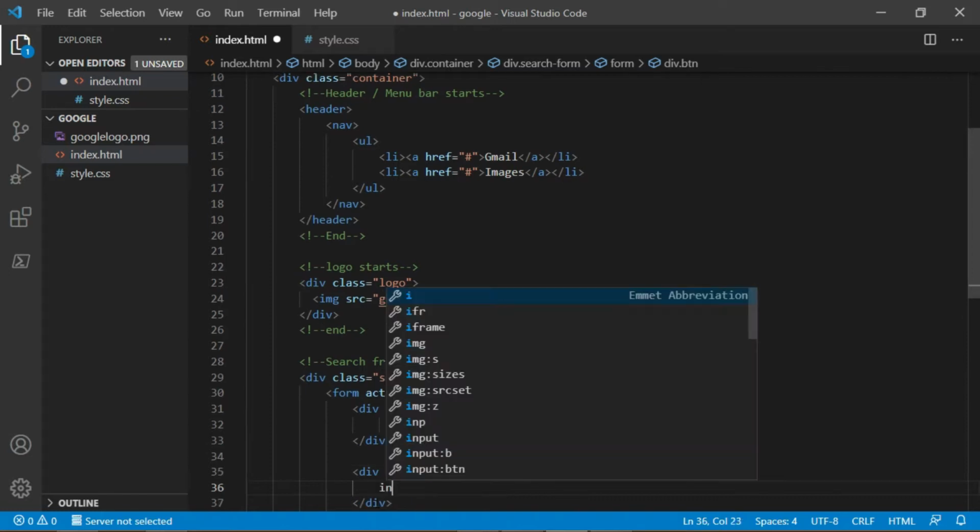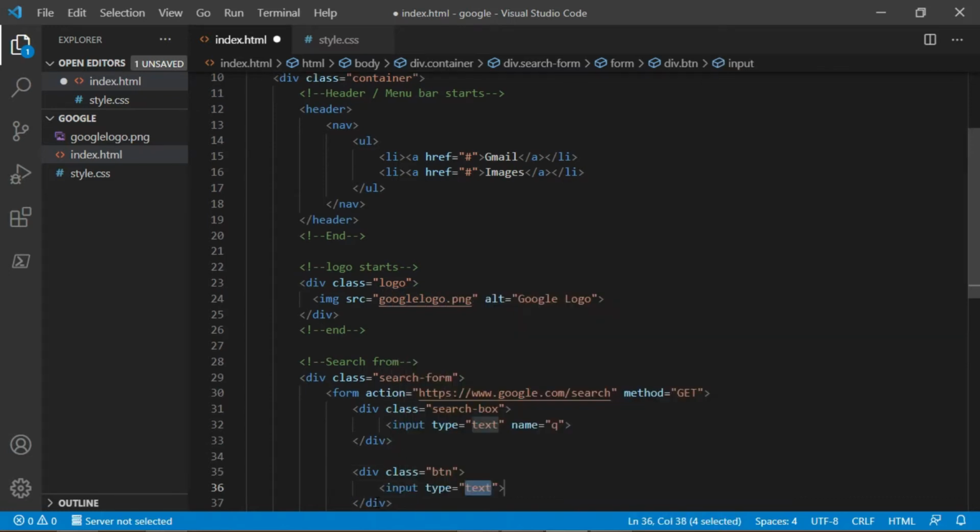Okay, input type is submit. Then we give it a class equal to btn-search.